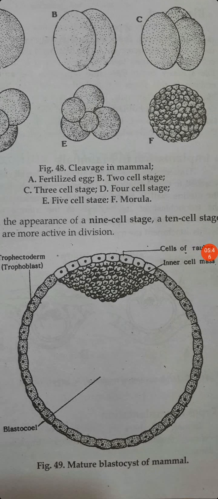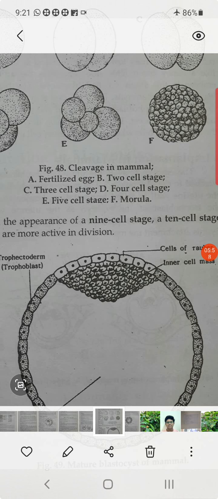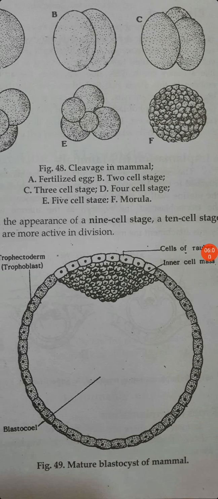So the mammalian embryo at this stage is called a blastocyst. So what you have seen on the screen is a blastocyst embryo of the mammalian group, and this blastocyst corresponds to the blastula of lower animals. So we know that fertilization, then cleavage, blastula, then gastrula. So in lower animals these stages are there. So the same stage is here. This stage in the mammals is called the blastula, or the blastocyst.